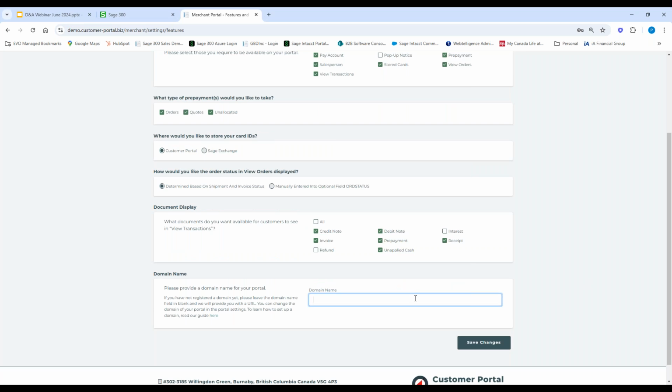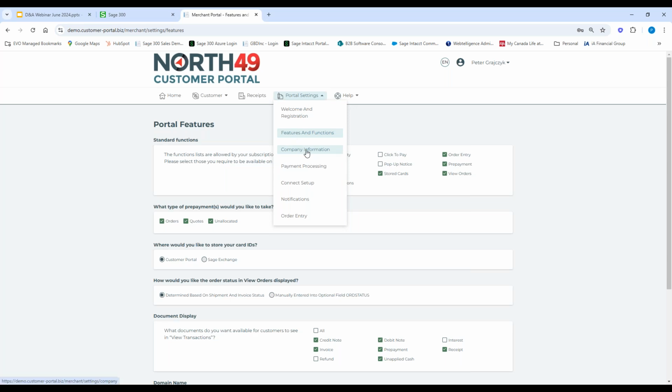And this is where you tell us what domain name you want that to be. Pretty simple. And most of this stuff, it's all set up. Our team is going to take you through it and take care of it for you and run you through what they all mean. I don't spend a lot of time on this. It gets a little bit into the weeds.